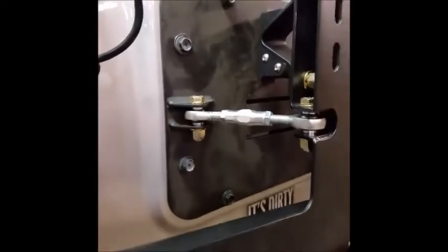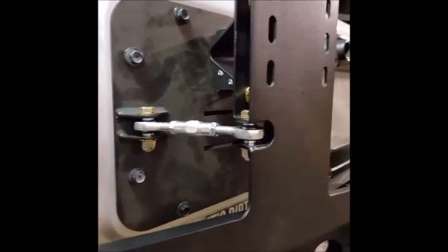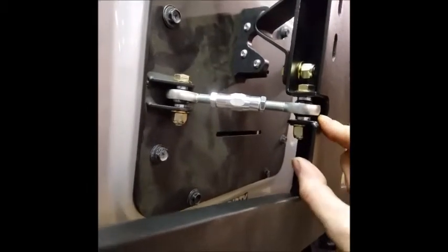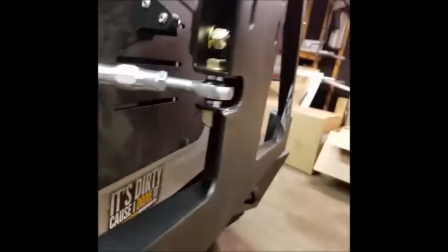So we have the heim joint on now. That connects the tailgate to the tire carrier. This was kind of a pain. I had to open this up a little bit more because I think the powder coating is really, really thick. Once I open it up just a slight bit and touch it up, because I think I cracked the powder coating, that should be good.